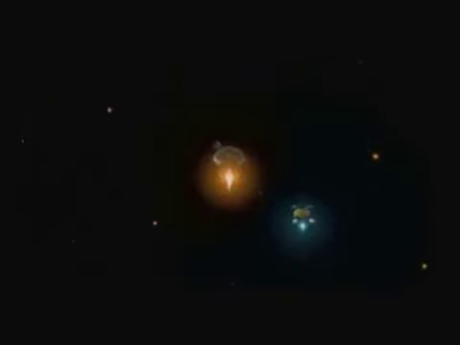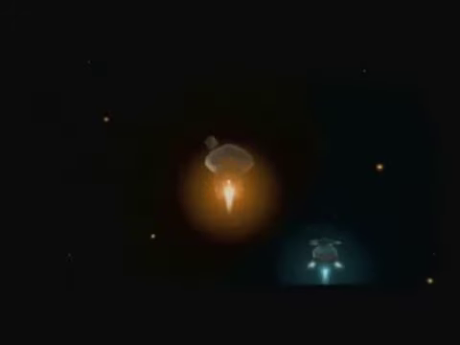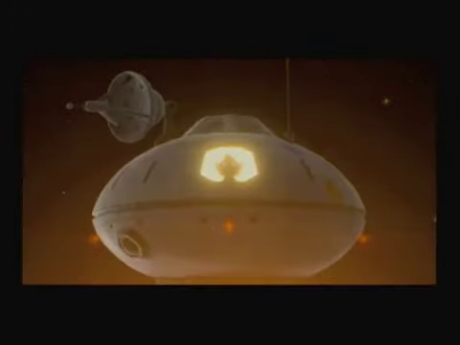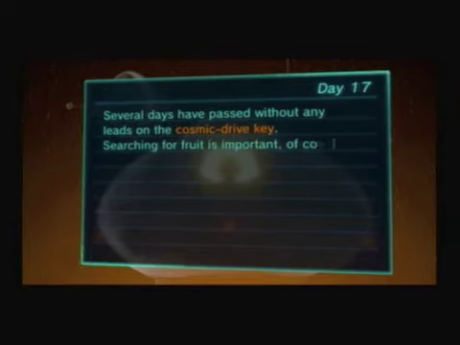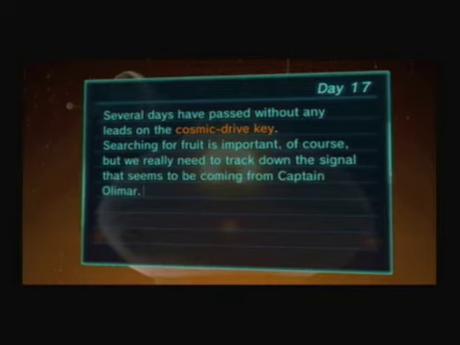Alright. Journal entry for today. I'd like if Captain Charlie finally had one. Oh, it's just Alph again. Several days have passed without any leads on the Cosmic Drive Key. Searching for fruit is important, of course, but we really need to track down the signal that seems to be coming from Captain Olimar. The area where I first crashed. I have a feeling something big is there.